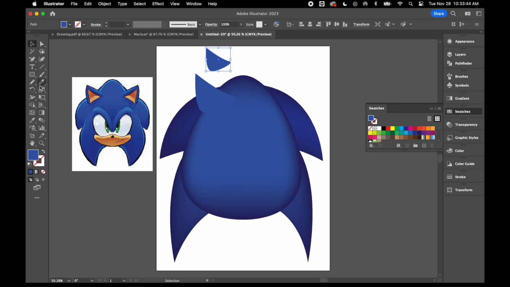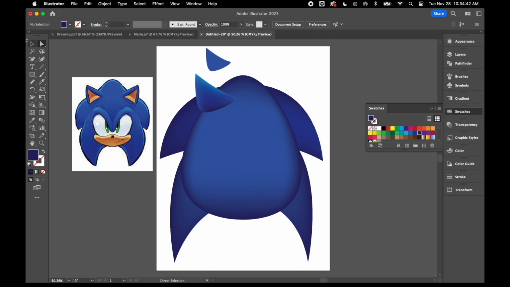Alright, now I'm going to grab my mesh tool again, and I'm going to put an anchor point here in the center, and make that a little bit darker there in the middle edge. And maybe on the top anchor points, I'll make this a little bit lighter. So I'll grab these top two anchor points and throw in a lighter shade of blue to create a bit of a highlight on that top edge. And I'll grab these bottom two anchor points and make them a little bit darker.